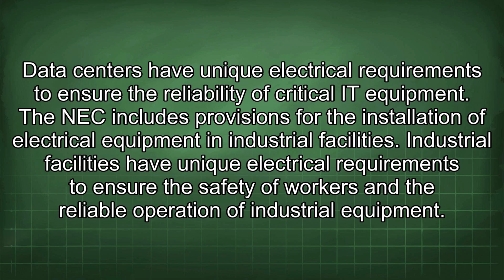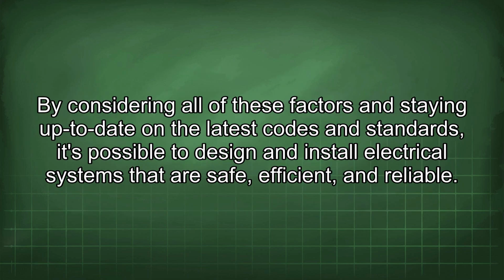The NEC includes provisions for the installation of electrical equipment in industrial facilities. Industrial facilities have unique electrical requirements to ensure the safety of workers and the reliable operation of industrial equipment. By considering all of these factors and staying up to date on the latest codes and standards, it's possible to design and install electrical systems that are safe, efficient, and reliable.